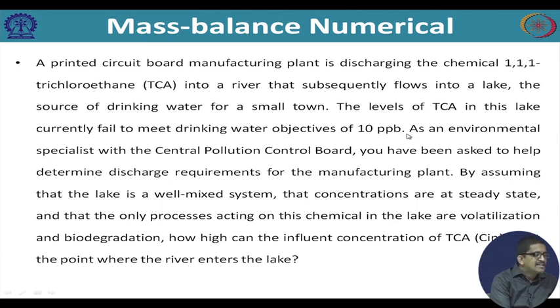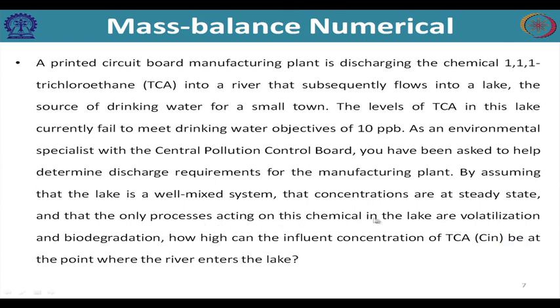So, as an environmental specialist with the Central Pollution Control Board, you have been asked to help determine discharge requirements for the manufacturing plant. Assume the lake is a well mixed system, that concentrations are at steady state, and that the only processes acting on this chemical in the lake are volatilization and biodegradation. What should the influent concentration of TCA, that is C in, be at the point where the river enters the lake?